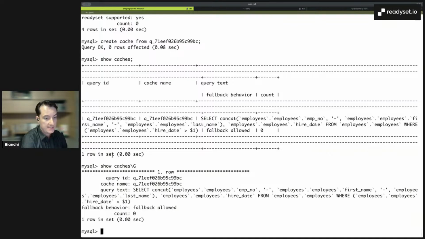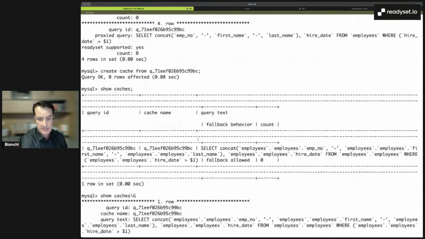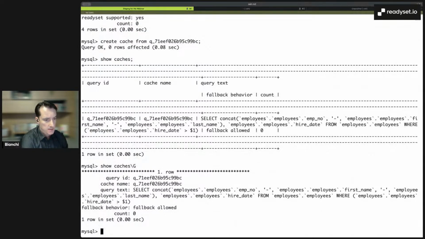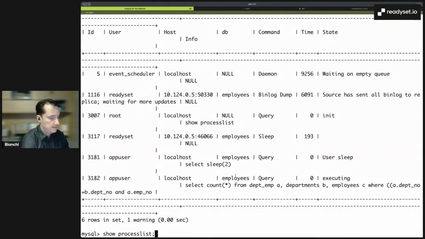We can do a quick test here. If I have the query running on my database, let me do a show processlist here, and let me do a show full processlist.